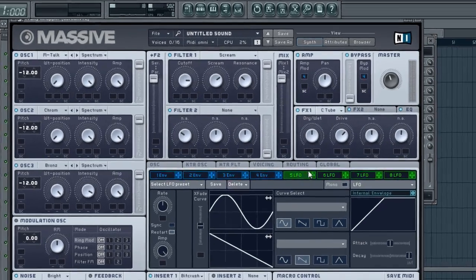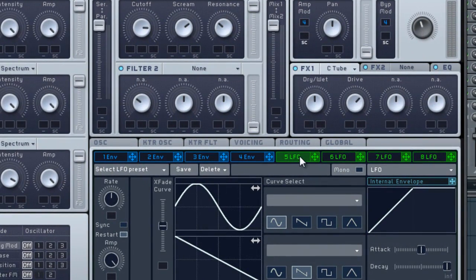Alright, so under the LFO, 5 LFO, doesn't really matter which one you use. We want it to be a sine kind of filter effect, and you can move it like this, and if you make it so that the entire duck or valley here is right in the middle, that'll make it a full wobble every time, and I find it sounds better that way. And if you want to sync with your song, just hit sync, and then you can change this bottom note fraction to get faster or even slower wobble.